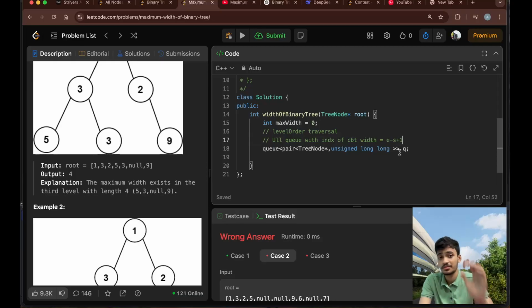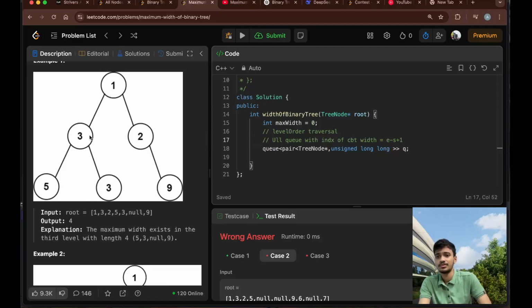That's how you calculate the width. For example, take indexes 0, 1, 2, 3, 4, 5, 6. Here 6 minus 3 plus 1 is 4. So 4 is the width, the maximum width out of the levels, which may have null as a node.